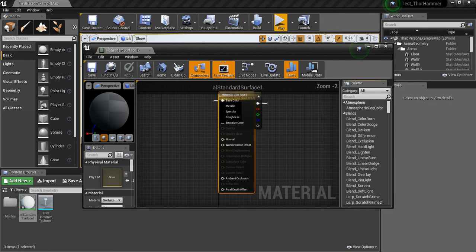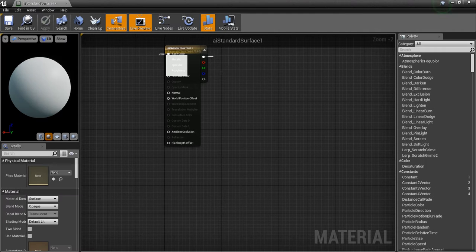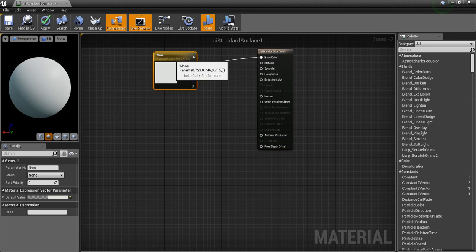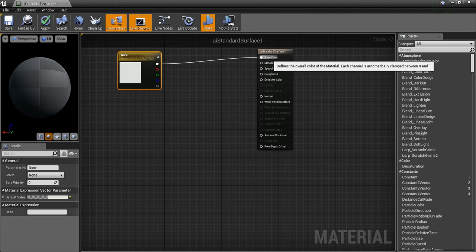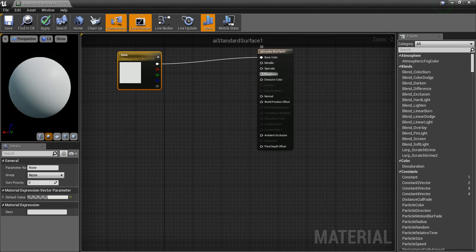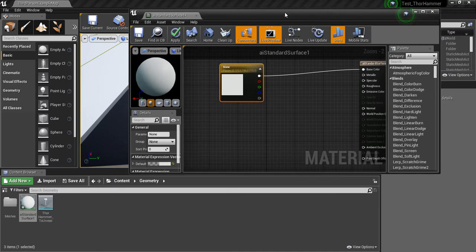If I double click this, it will bring up Unreal's shaders. This is going to look different than Maya's and Substance, but it's pretty simple in how it works. We take whatever is here and connect it to color, metallic, specular, roughness, normal, whatever it is. It's really straightforward. Don't let the interface intimidate you.